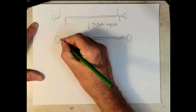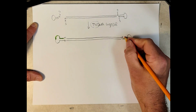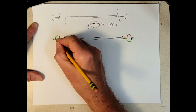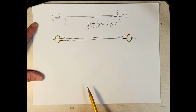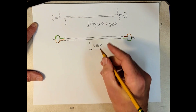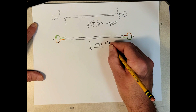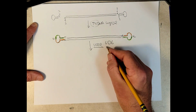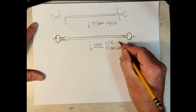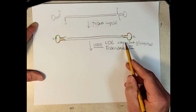And you know what? I can color this in. And by coloring it in, it'll help remind me that I forgot to put the uracils in there, didn't I? So all of our molecules should look like this at this point. Then we are going to add an enzyme mix that is called USER. I think that's what New England Biolabs calls it, but essentially it's just a mix of two enzymes, UDG and endonuclease 8. UDG stands for uracil DNA glycosylase.